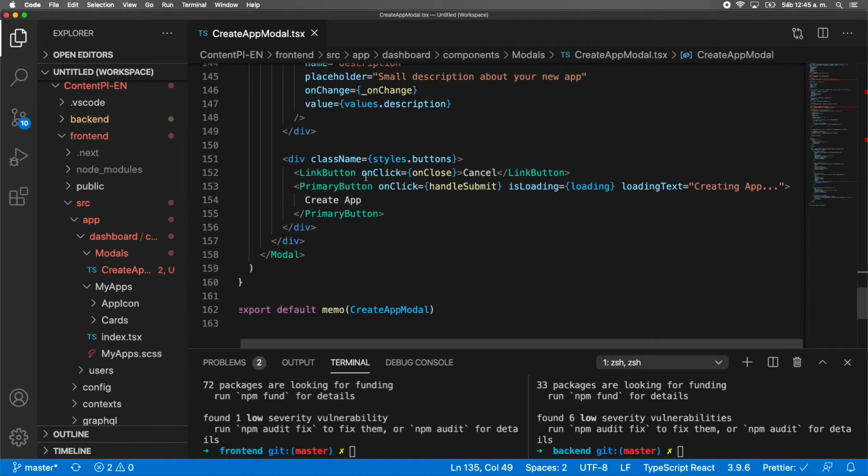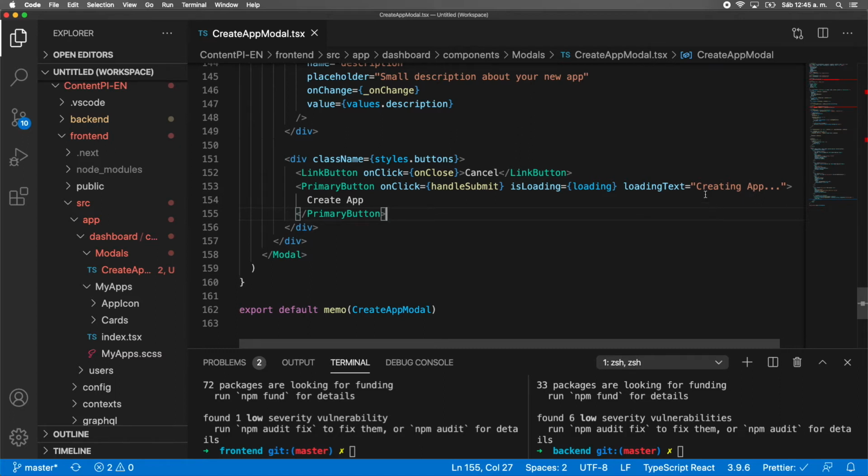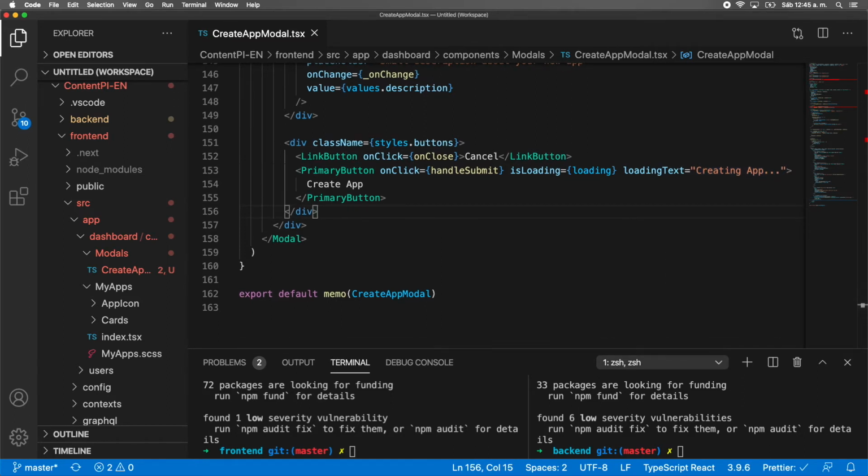And then we are going to have two buttons, cancel and a primary button to create application. The onClick is going to execute the handle submit, isLoading is having the state loading, and the loading text is creating app. So basically when we click the first time, before the 2 seconds, we are going to spin the button saying creating app, and then we are going to execute that. And that's it for this.